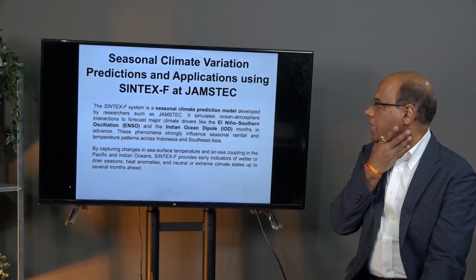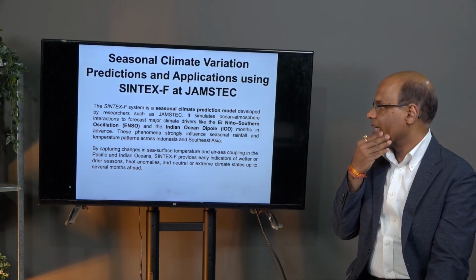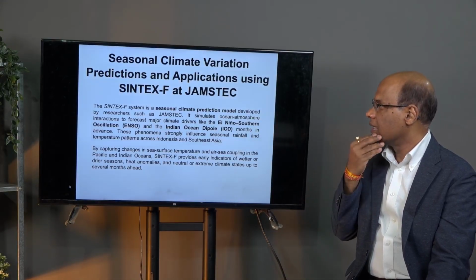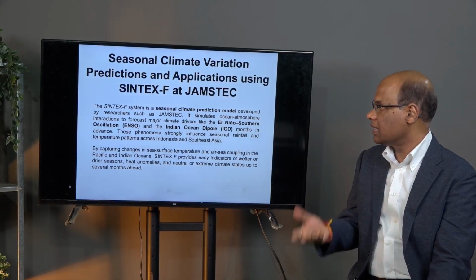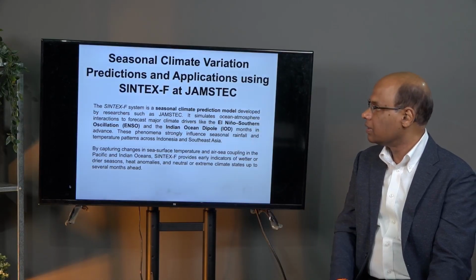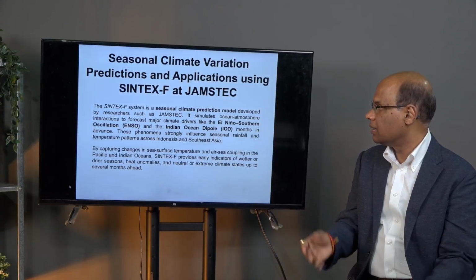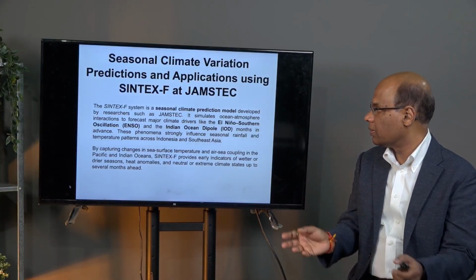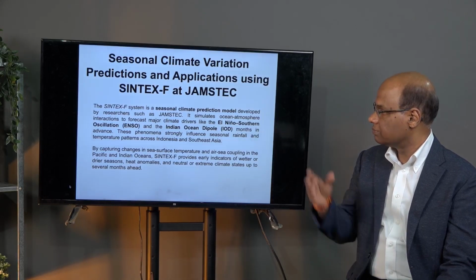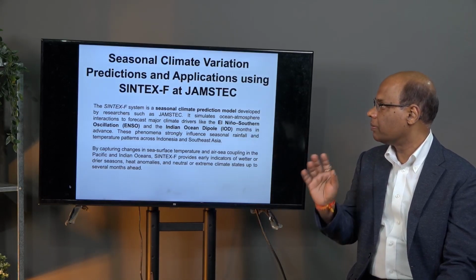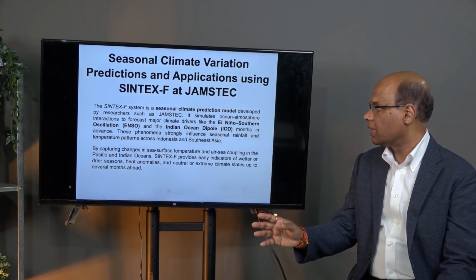Now, once we know that these are climate phenomena that have some dynamics, and because of the ocean dynamics, it has predictability, that's why initially people tried to use simple models to predict El Nino, La Nina. But then the global models came in with the global atmosphere, the global ocean, and then coupling them, we can produce global-scale coupled models that can simulate not only El Nino or La Nina, but other climate phenomena and their teleconnections.